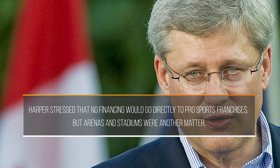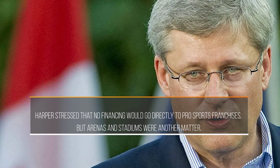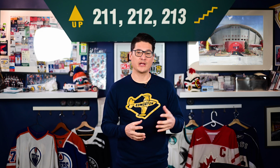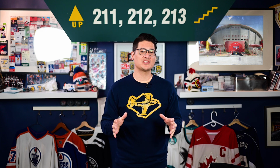Then the political game for the arena's funding starts when on September 9, 2010, the then Prime Minister of Canada, Stephen Harper, talks about committing federal funds to build major sports venues in Canadian cities. This is met with provincial opposition, with the then Premier Ed Stelmach saying that the province wouldn't earmark funds for such projects. This is echoed on the federal level in 2011 by then Immigration Minister and Calgary MP Jason Kenney, who said Ottawa wouldn't directly contribute to new sports arenas but suggests gas taxes could potentially pay for them. In mid-2011, the Flames president Ken King pegs the project on the new arena at a 2 to 5 year project, saying that the Flames have been putting a lot of time into the project.